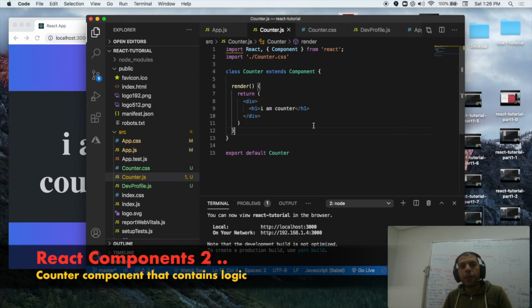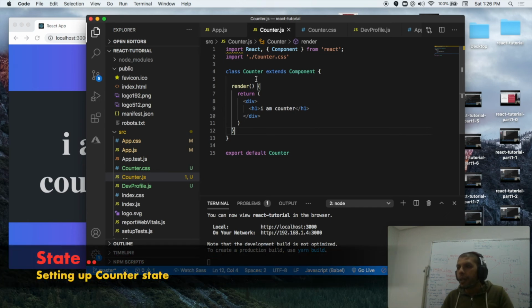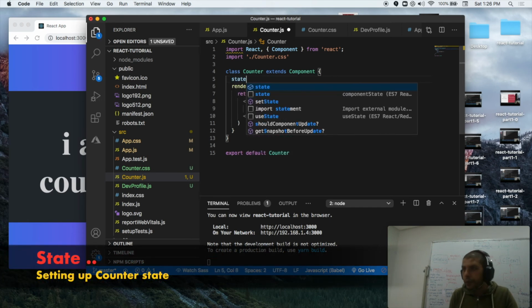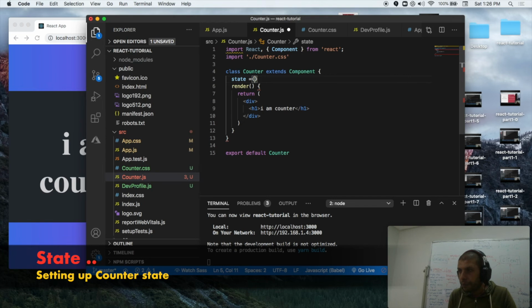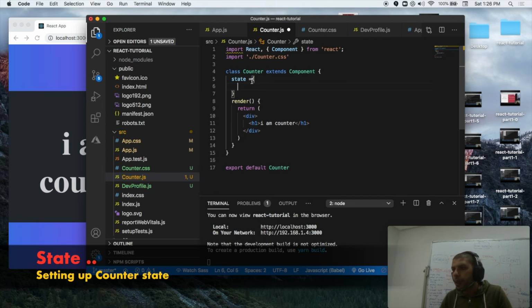Now the first thing we want to do is create the state of our counter. So we're going to go up here and create state. The state of our counter would normally just start at 0, so we're starting from a state of 0.